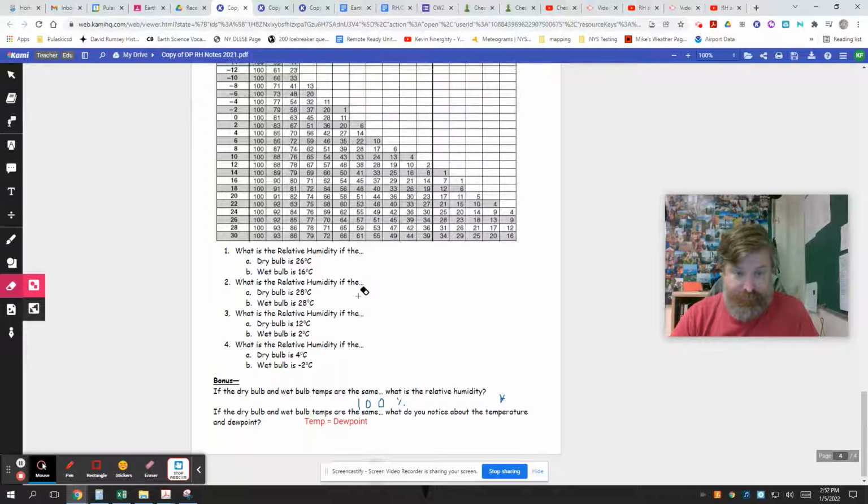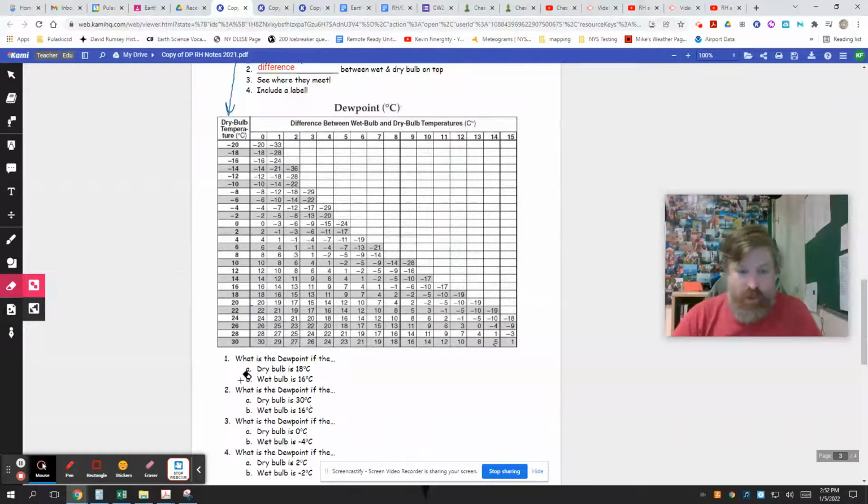Okay, so make sure you got good answers here, that they all made sense, and that you watched the answer video to verify that. That said, what you did here was you took a dry bulb and a wet bulb and figured it out by saying the dry bulb is this, the wet bulb in this scenario is 2 degrees lower, so my dew point in that first one was 15 degrees Celsius.